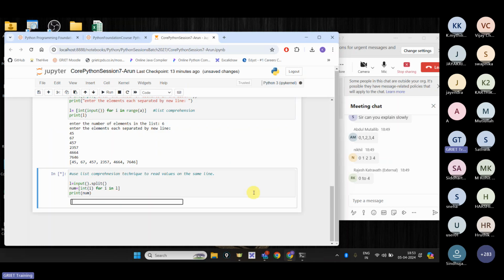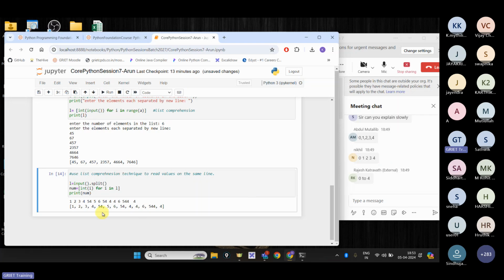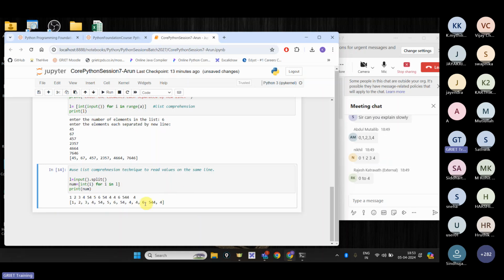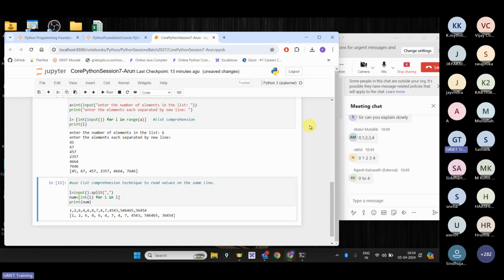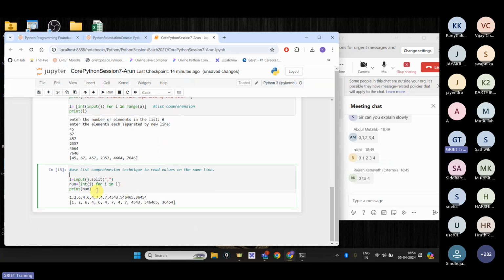So this is the same example with some modification. Now you saw we are not even using any for loop, correct? So using the list comprehension technique, we are reading all the inputs on the same line, separated by space. This same question I had asked in the assignment also, during the problem solving. Here I am asking you to read using comma, so every element should be separated by comma. Now it is able to read the elements using comma also. Based on what they're expecting, you have to stick to that condition. If they mention you have to use list comprehension, you have to use it.